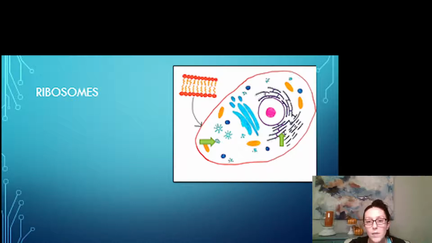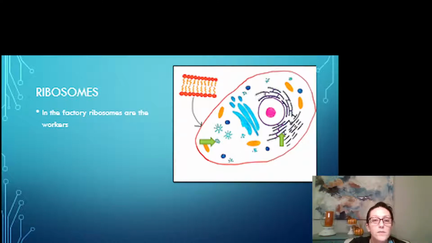Next up, we have ribosomes. There's two different types of ribosomes, the ribosomes that are on the endoplasmic reticulum and the ribosomes that are free-floating. The ribosomes are very important because they read the genetic material and produce peptides and proteins based on the segment of DNA that is read. They are produced in the nucleolus of the cell, and they are free in the cytosol, as you can see on the left side of the picture. They also play a role in keeping the cell healthy, and cells need many different types of proteins.